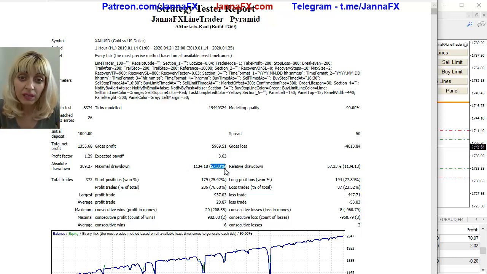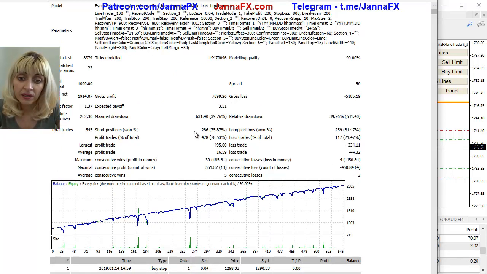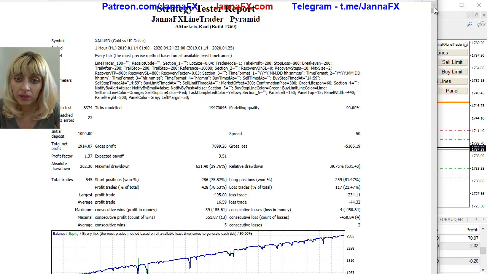So it's getting a little bit better with the different settings, but the same year. And another setting, that's the one I'm using now, made the biggest profit, 1900, and with the smallest drawdown, 39%. It's still quite a lot, but it's better than 80%, right? And well, I'm using this on a $1,000 account, guys. So this is a $1,000 account. Right now the account I have is around 8,000 or something. So that's why it's quite big, but we will see how it will behave on the real account.